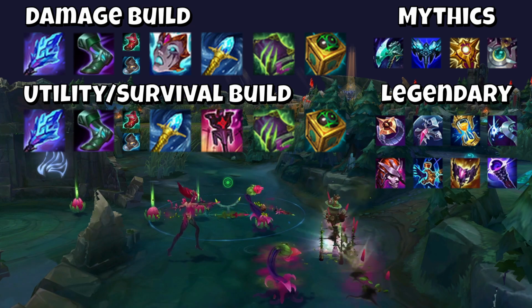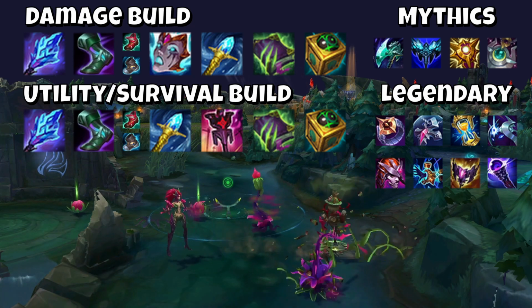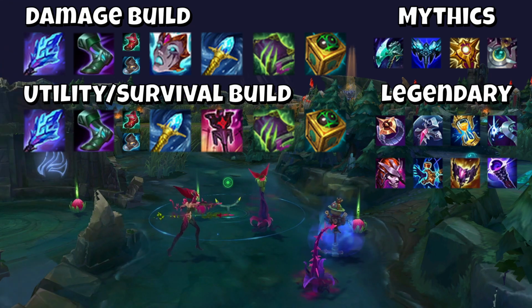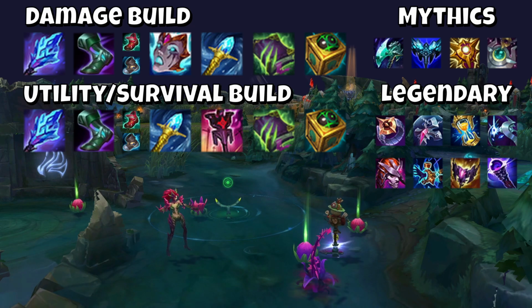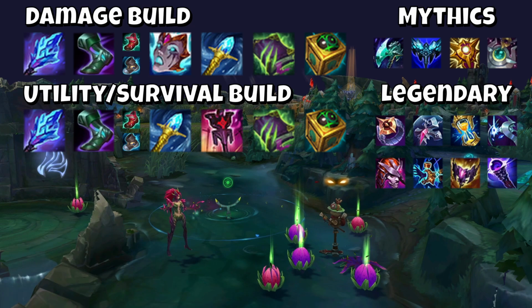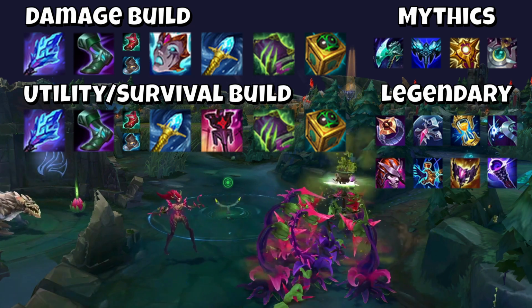For utility and survivability, the difference is I like to rush Rylai's first. The early HP will make it very good for survivability into champions like Leona and Thresh. And I like to pivot this build into Mandate. Mandate will now proc off your ranged plant auto attacks because of the Rylai's, making it a very cheap second item spike that scales very well with the Rylai's. Again, Morello's into Wardstone.